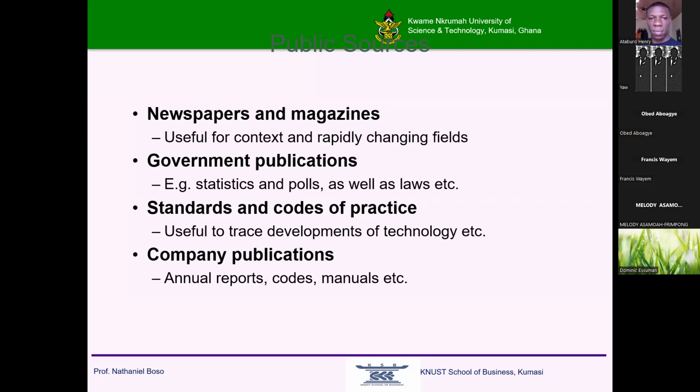And then you can even look at a bigger organization like the World Bank database and all those sources, right? The Registrar General's Department also has information about all registered businesses, their types and size and other details like that. Then we have standards and codes of practice for certain sectors or industries, okay? And then we have company publications, their annual reports, their codes, their manuals, or even if you go to their website, their social media sites or pages, you can also get information about them.